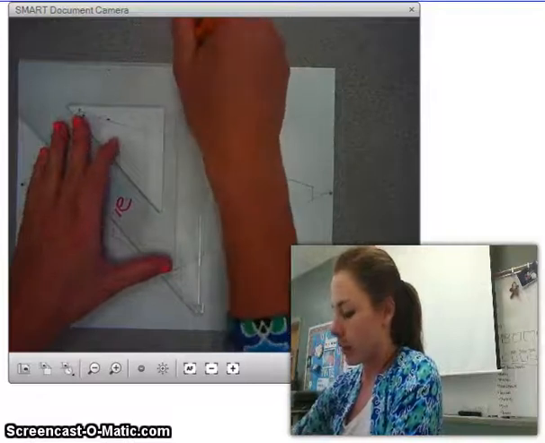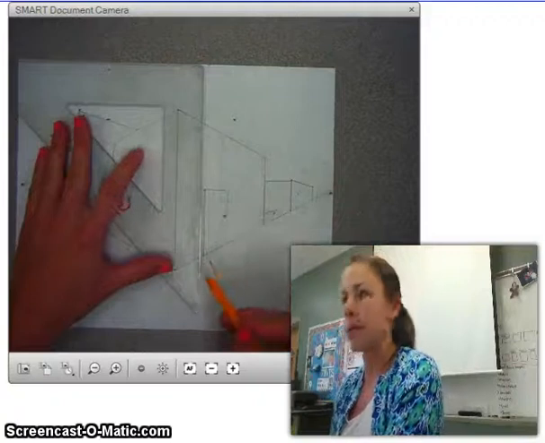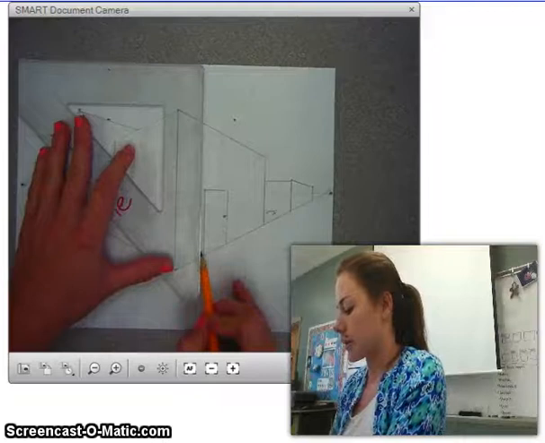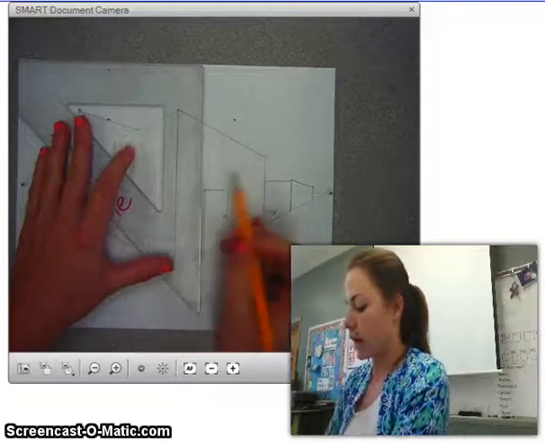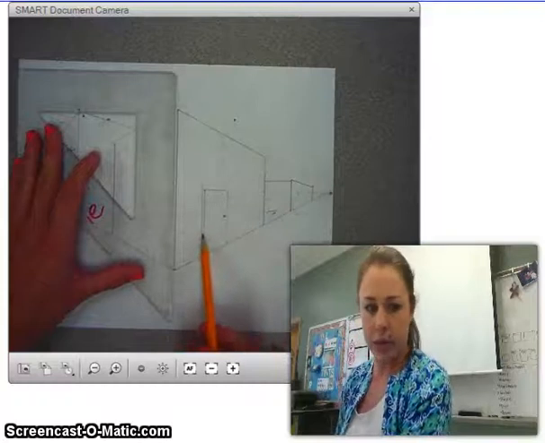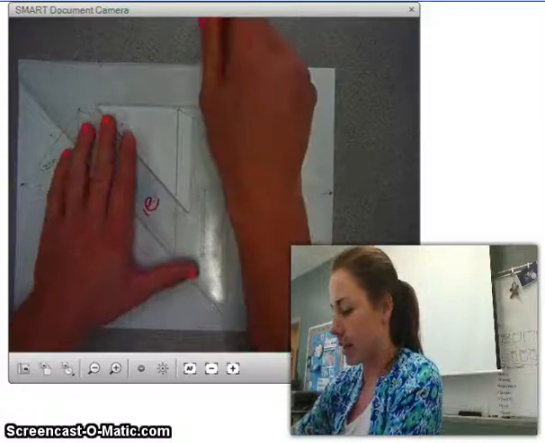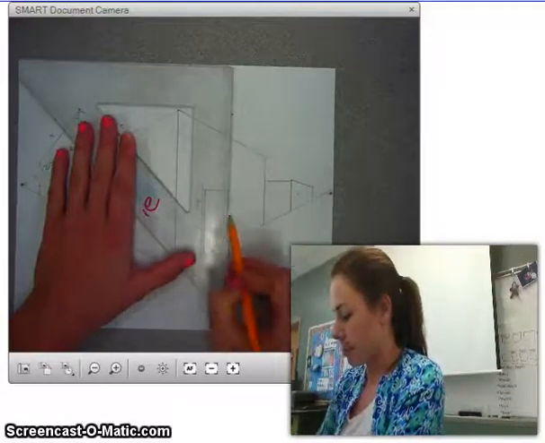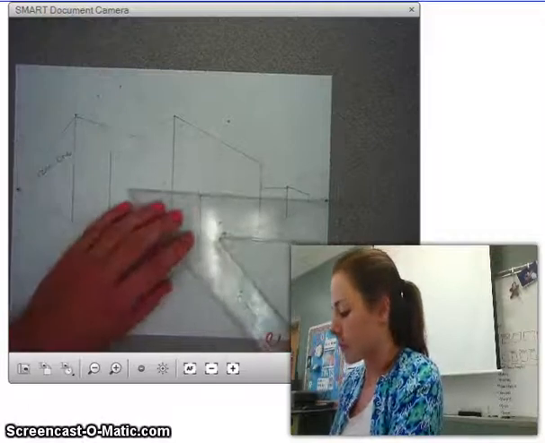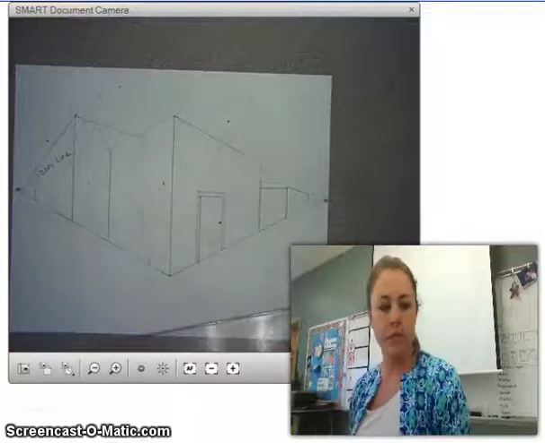So if you look at the doors in our classroom right now, or at home when you get home, most all doors have some type of trim around them. Ours is gray in our room, but that's what I'm drawing right here. All I did was line my triangle up right along that line, but a little bit over, and drew a border. I'm going to do the same thing on the other side. And then I'm going to draw from the top to the vanishing point down. Okay.